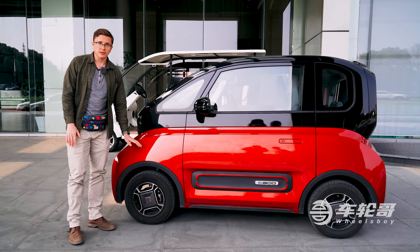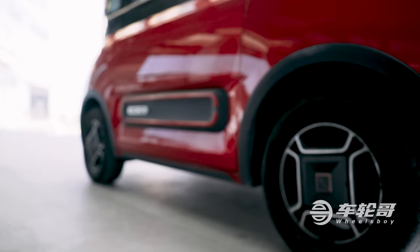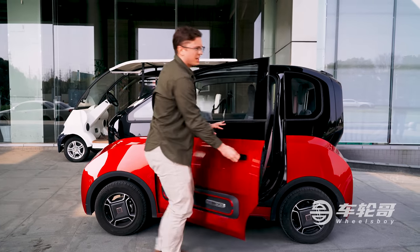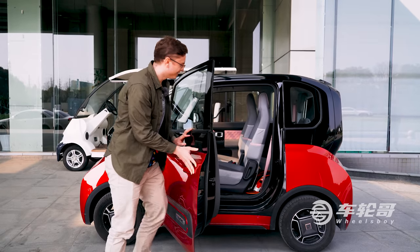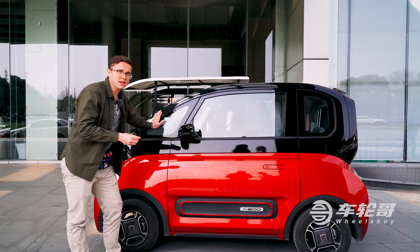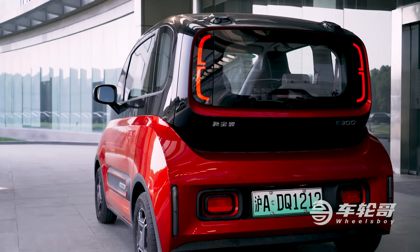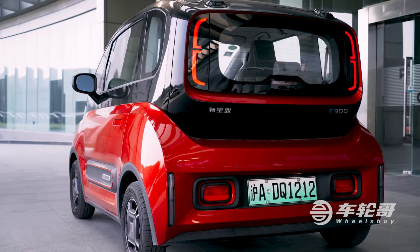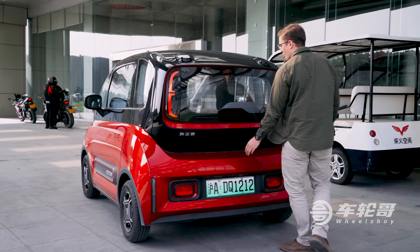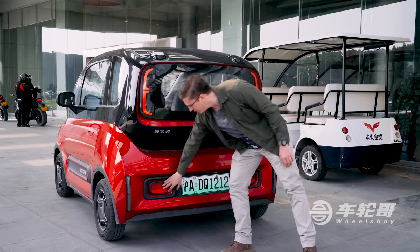Much like the Mini EV that we tested previously, this thing is rocking some massive and wonderful 12-inch rims. The other thing that's most noticeable is the fact that the door takes up more or less the entire length of the vehicle. The side also genuinely reminds me of those Toyota concept cars from the Auto Salon, with its big bubble-like top in the greenhouse. Back here on the rear end, we have the same kind of distinctive robot-esque styling with very cool rear tail lights and expressive lower lights.